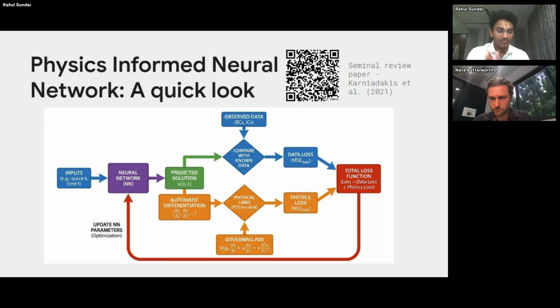But very broadly put, a physics-informed neural network bakes in the underlying physics of a system, or the physics that governs a particular system, and you have some observed data. Then you could blend both of these in and train a neural network to solve certain kinds of forward or inverse problems. Inverse problems are those where you say that I have a certain amount of data, but I would like to infer what the system is.